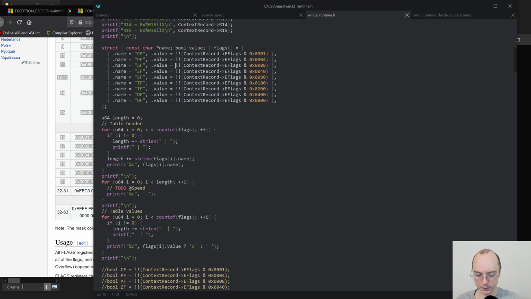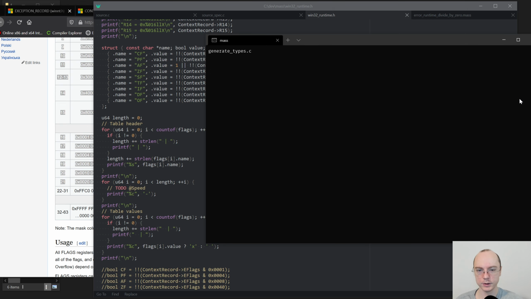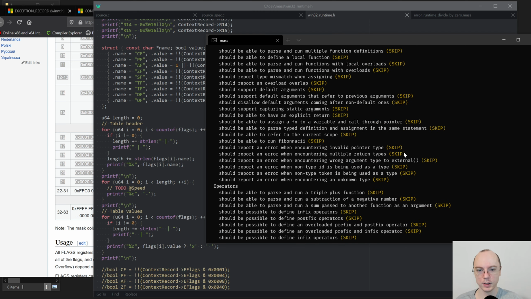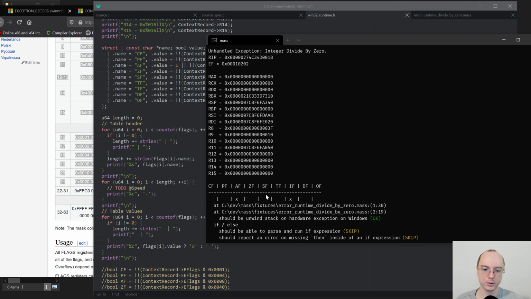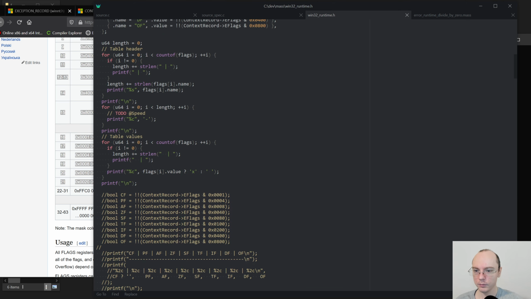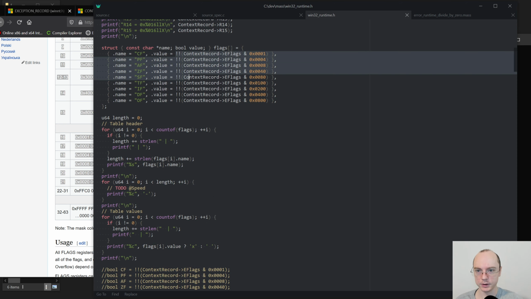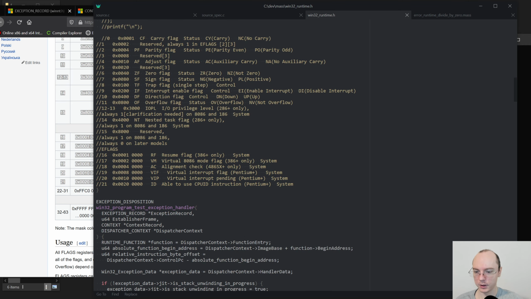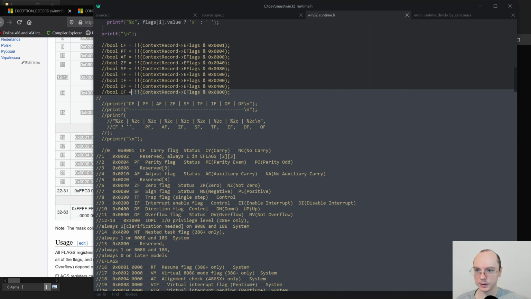Just out of curiosity, I will say one or, so to check that it actually works correctly. Yeah, so the printing seems to work just fine, and we have stuff here. Great. Actually, we don't even need this kind of stuff anymore, but whatever. This is fine. We have the printing, we have the flags.